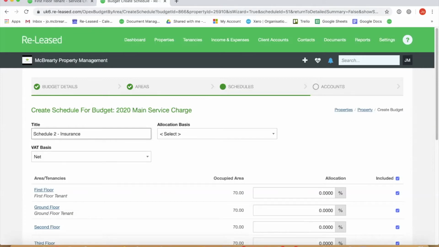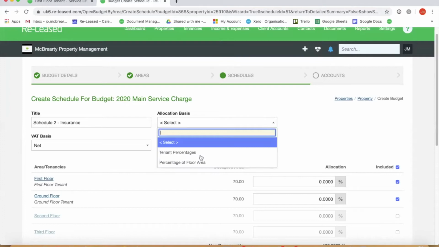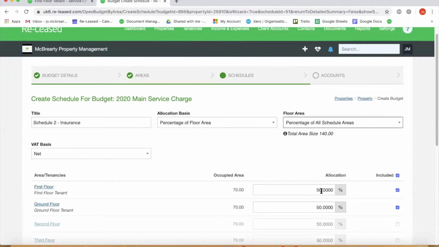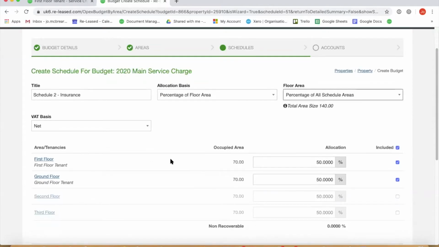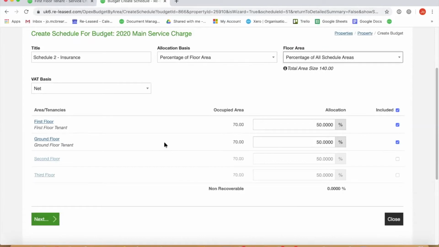insurance. Okay, and even though it perhaps won't make sense, I am going to say that only the ground and the first floor pay into this schedule, just to give you an idea. We're going to have percentage of floor areas, and again of the schedule, so you can see that they get 50% each because I've only got the 2 floors in. The other thing to point out, did you notice that at schedule level we can specify the VAT basis?